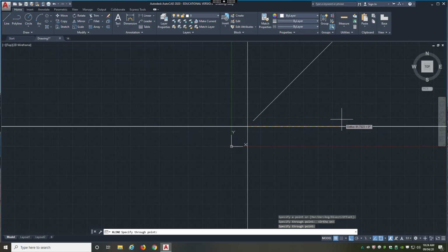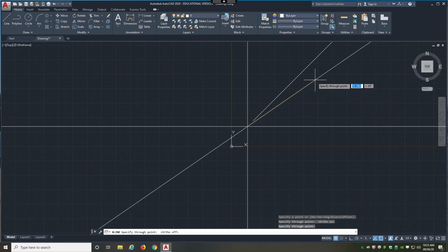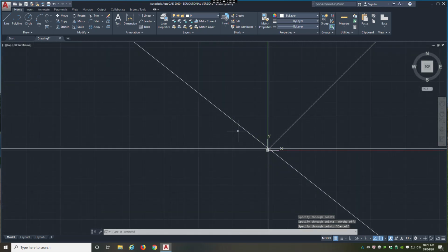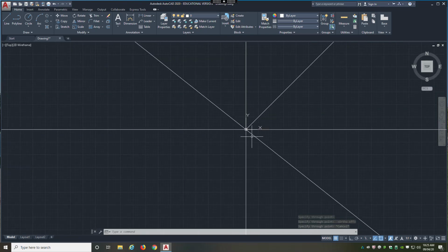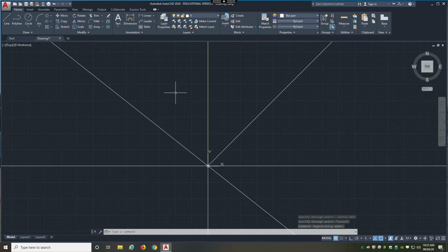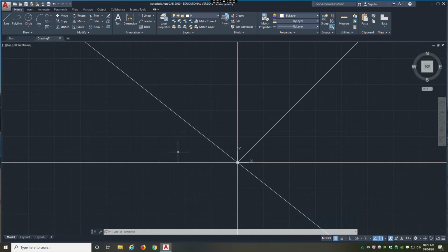I'm going to left click to set that one. Then I'm going to take F8 off. And if I needed to, I can create additional construction lines. And when I'm done, just hit escape or enter. And again, zooming out, those construction lines and rays will go on forever. But helpful if you need a set of scaffolding tools or building blocks to help you draw your geometry.